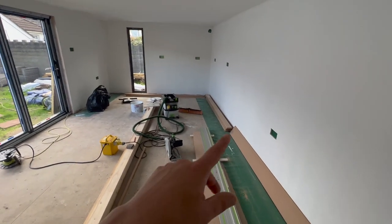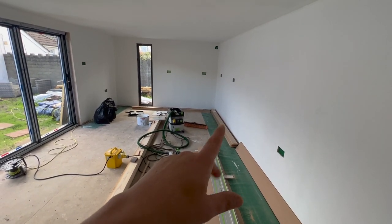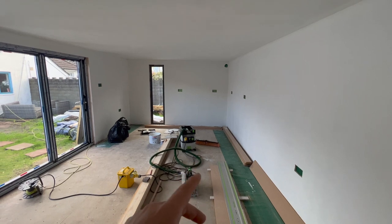Natasha will be undercoating, priming, undercoating and top coating the MDF, so it's all anthracite ready for installing. I think I might just use no more nails all over, because it's only 12mm thick MDF. So getting there slowly. It's probably going to take us until next weekend to get this all finished now. But then we've got a week, hopefully, before we need to move out of the other office. We can move everything in here and have a nice office space.